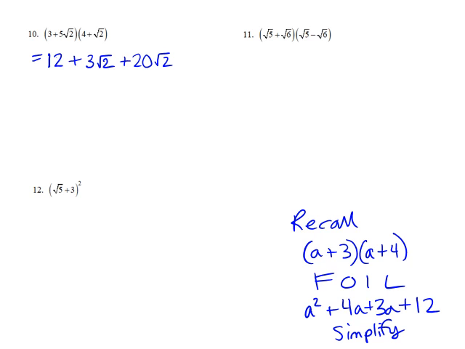And then the final thing would be the last terms, 5 times the square root of 2 times the square root of 2. 5 is on the outside, and the square roots of 2 are on the inside, so you multiply them together to get the square root of 4. Now let's see what we can simplify here.